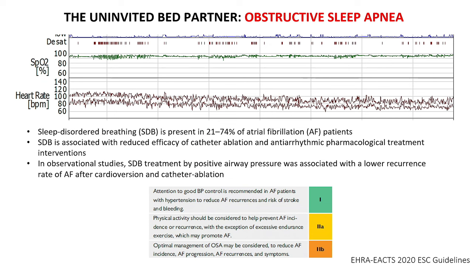If we look at how sleep apnea can be associated with hypertension, sleep-disordered breathing is present in between 21% and 74% of AF patients — a clinically meaningful relevant prevalence. On this slide you see an oxygen trace with oxygen saturations, and on the heart rate trace you will see the high variability which corresponds to AF. It is not something we find so rarely, and for this reason it is important to screen patients with sleep-disordered breathing for AF. Most importantly, sleep-disordered breathing and sleep apnea in general is associated with reduced effectiveness of treatment for AF.